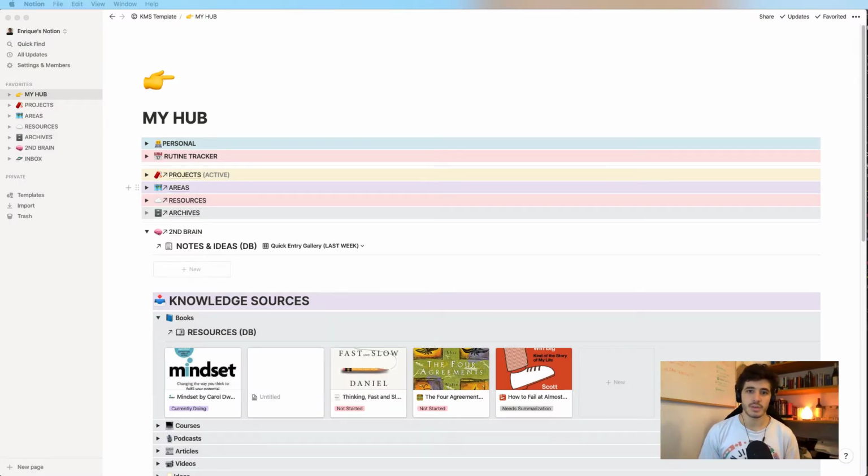In this course, I'm going to teach you how to use the template and modify it so it works for you. We're going to work with Notion, which is an application that provides components such as database, Kanban boards, wikis, calendars, reminders, and pretty much anything that you can imagine, and we're going to use it and modify it and create your own system for knowledge management.